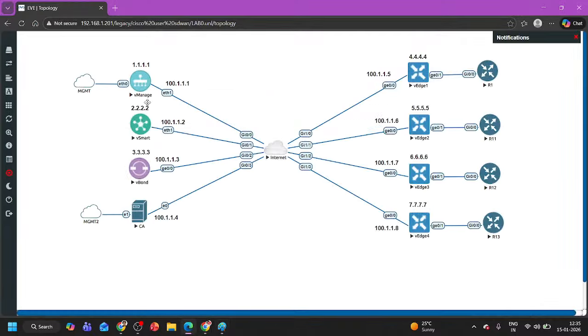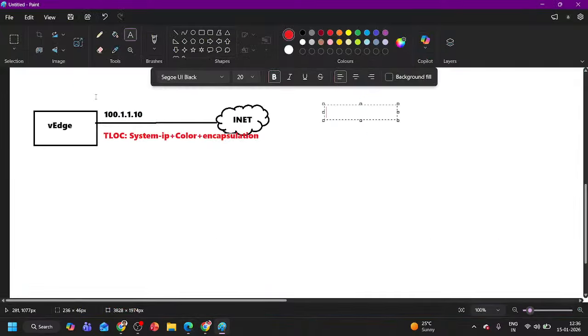See, in my lab also I have mentioned the system IP on vManage. I am going to configure 1.1.1.1. The representation is in IPv4 format, just like the system IP, the router ID of OSPF, or the router ID of BGP. So you will configure the system IP address on all the routers.